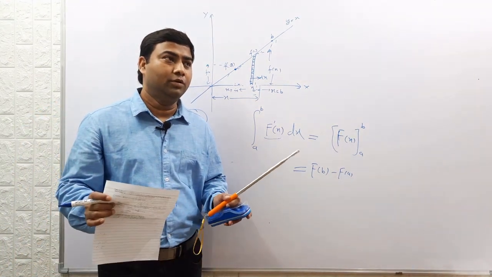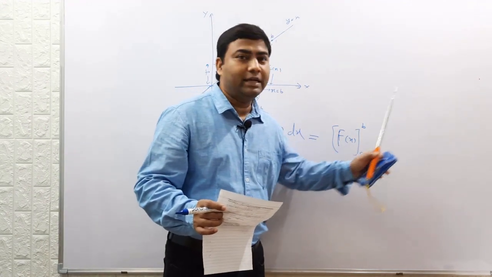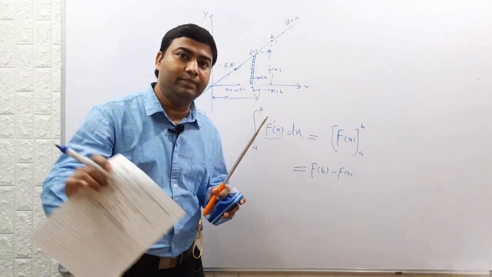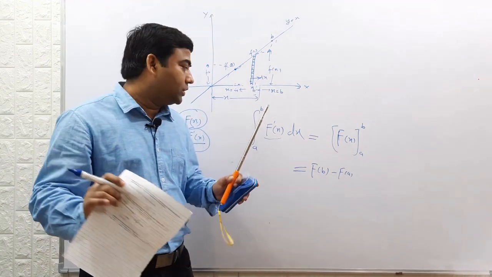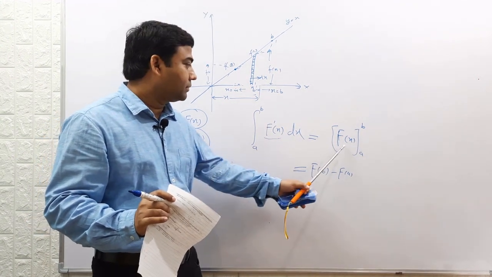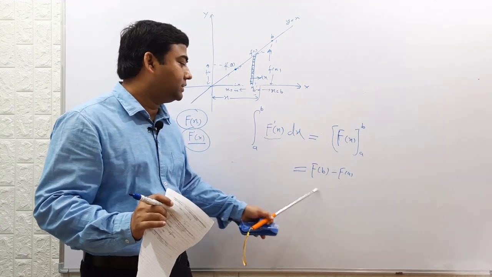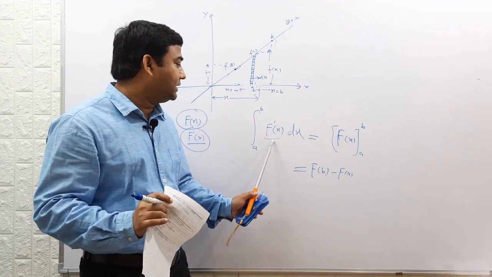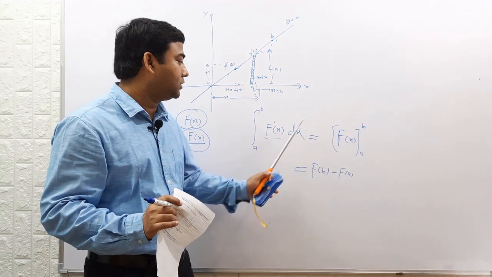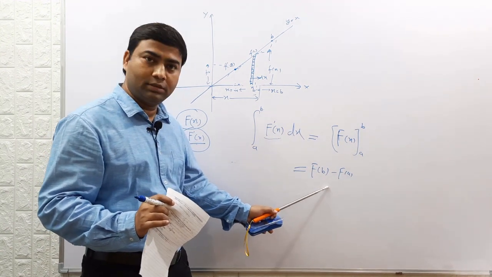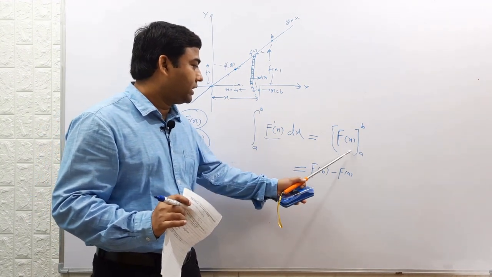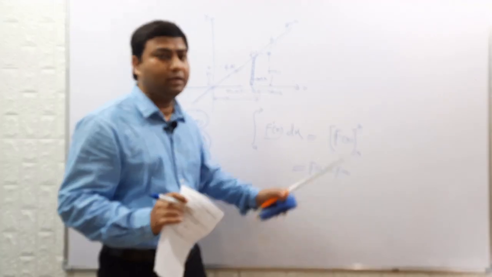So we need not find the sum of an infinite series every time. We need not make an infinite series and then find the limit when delta x is tending to 0, because by the fundamental theorem we just find the anti-derivative of this function and calculate the definite integration without expanding it in terms of Riemann series. Fundamental theorem of calculus says that definite integration is equal to anti-derivative with the same limits, and it can be written like this.